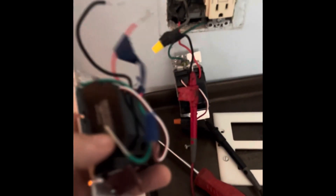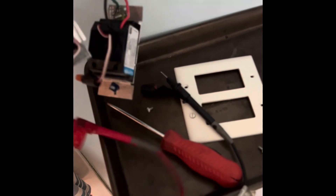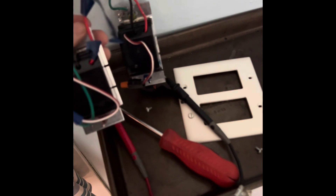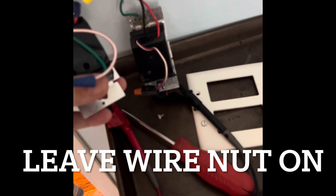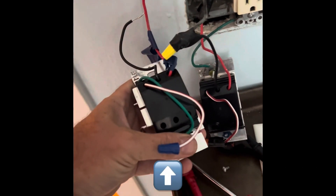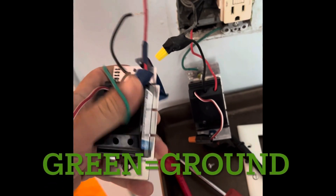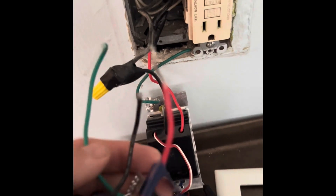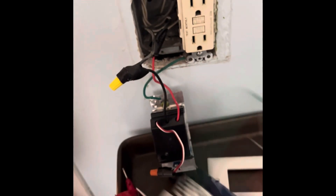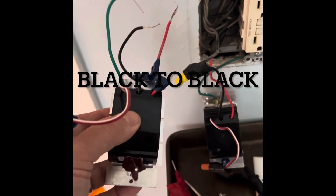See this? This one has a red wire and a black wire. We're just going to recreate this because it used to work fine for a long time, but it actually burned out. This one we'll leave capped because it's not a three-way situation - it's just one switch in the bathroom, there are no other switches in here. We'll put the ground to the ground. We'll have to check out that ground. The important thing is we're going to recreate this - that's why I take a picture. Because if it was working fine before, it's good enough. CFLs, LEDs, or incandescent - this is a pretty good dimmer.